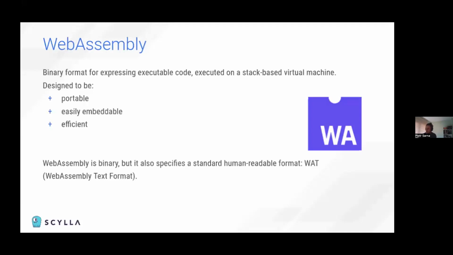Such a limited trust environment is really desired for an embedded language, because it reduces the risk of somebody running malicious code from within your project to take over your machines and things like that. Wasm is a binary format, but it also specifies a human readable text format called WebAssembly Text Format, and people also call it WAT.